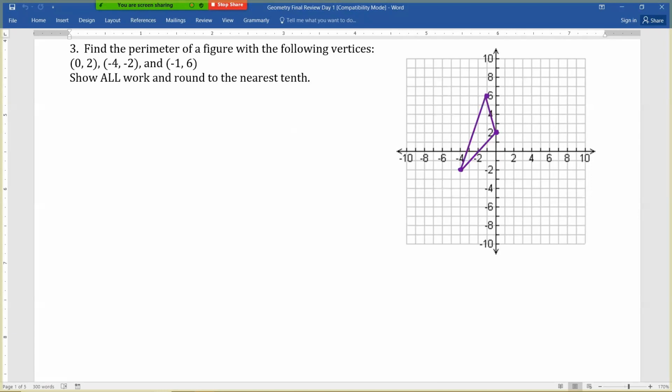And then remember, to find the perimeter, in this case, we have a triangle. We need to figure out the length of all the sides. So we're going to have to use the distance formula. The distance formula is something I would definitely want to A, have memorized, or B, write on my cheat sheet for my test. So for those of you working on your cheat sheet while we do this, make sure you jot this down. You might write yourself a note. You're definitely going to need it for question number 3 on your final.